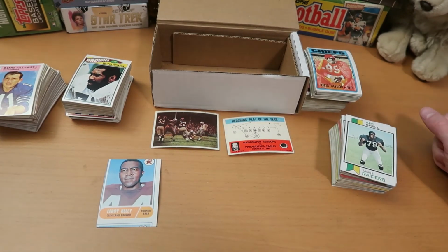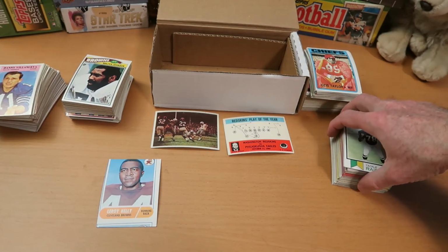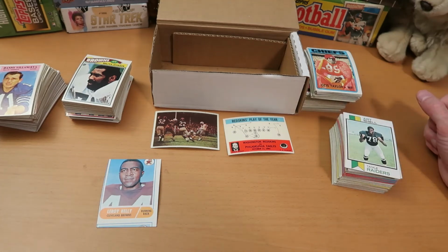So anyway, I think that's between 300 and 400 cards, if I'm remembering what the listing said. And that seems about right. I was pretty happy with that. What do you think of that? I think it was pretty good, actually. I think it was pretty good.